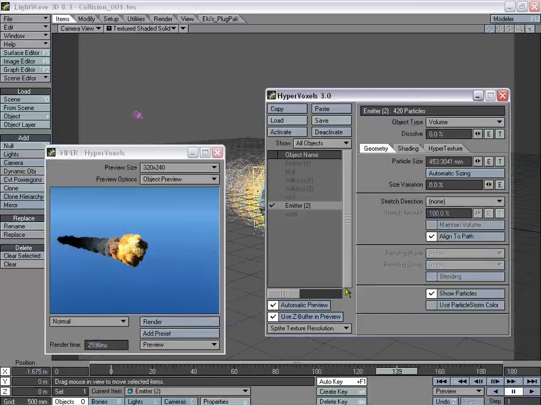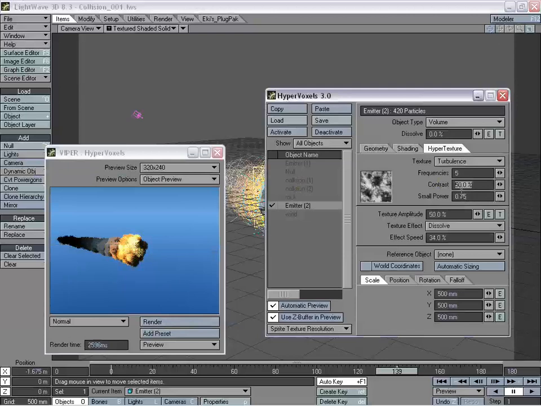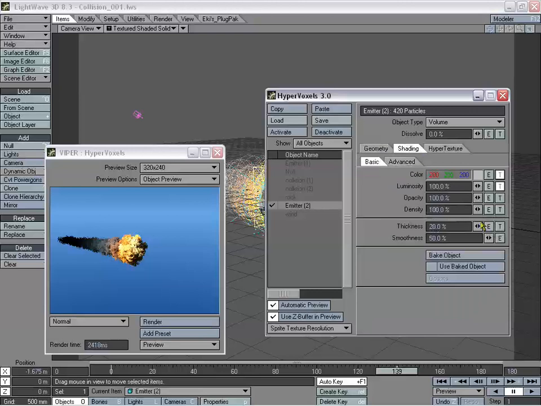And by setting it back to volume, we have big changes that we're going to have to do. We'll set our contrast down to 0, and that makes a little bit of effect. The scale, 1 meters. And our frequencies we can change to 1. And our small power, 0.5. And just make a few changes in there. We can change our density if we wanted to kind of lower that effect overall.